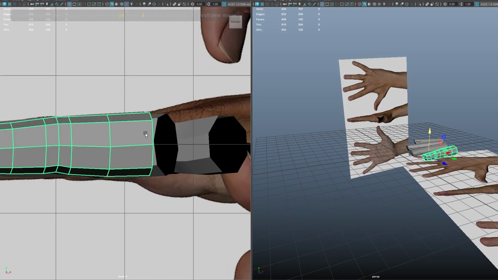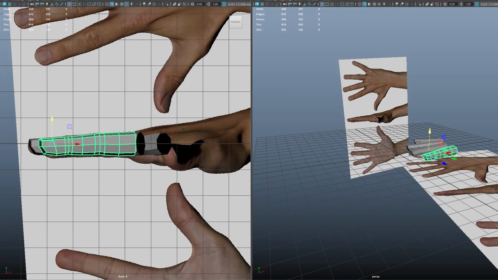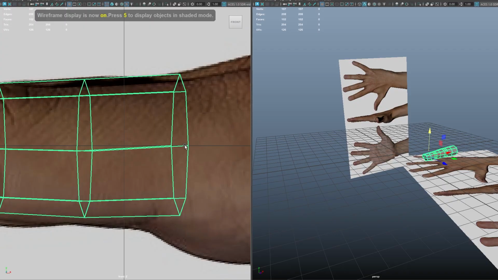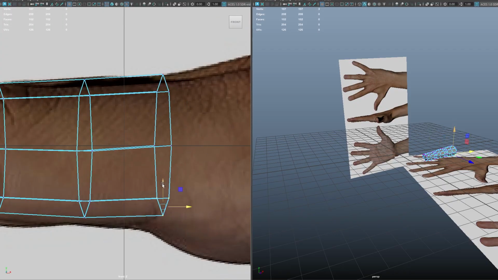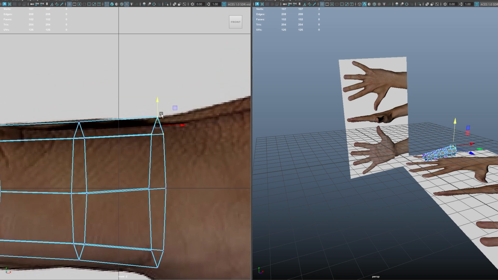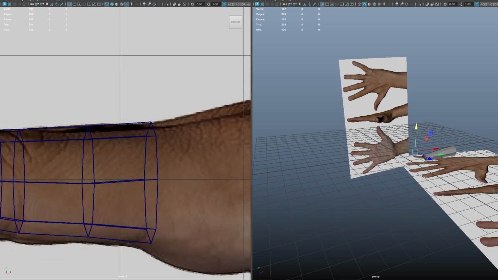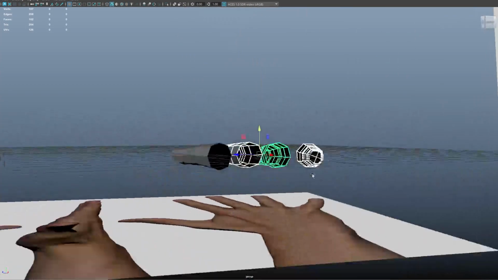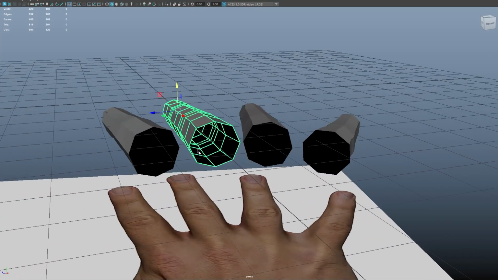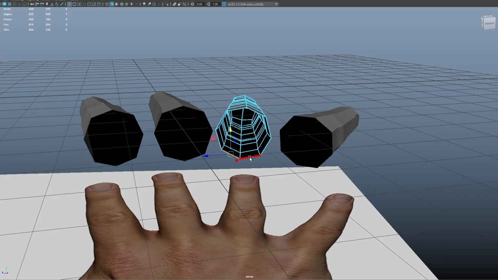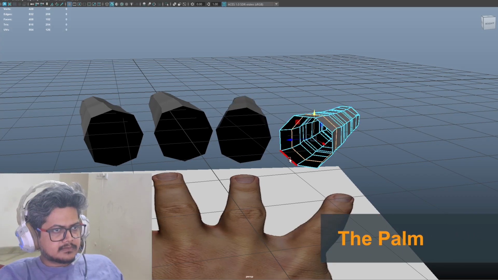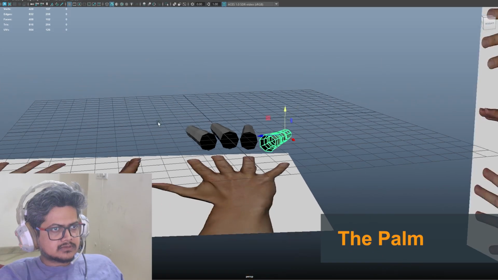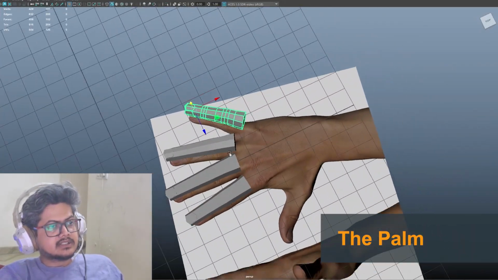What I feel is, after a certain point, let me hide the other fingers. After a certain point, the finger will gain volume. You can see here, I need to do this in all fingers. I got the idea from one, and I'll just repeat it in the rest. What I need to do is give it a little volume at the bottom as it goes into the hand. Okay, so this is done.